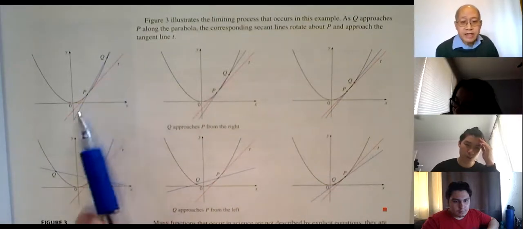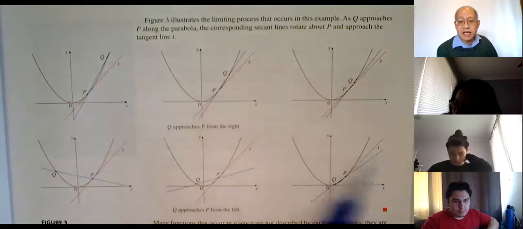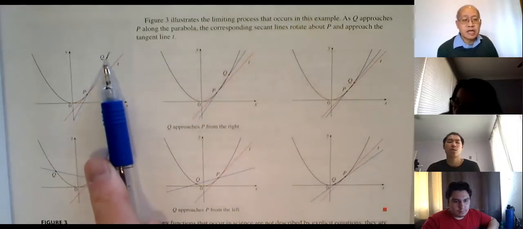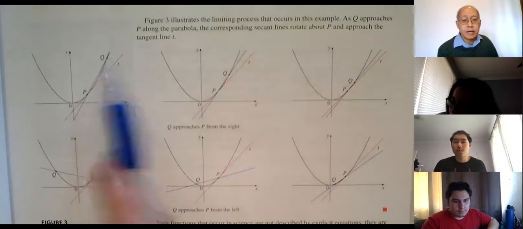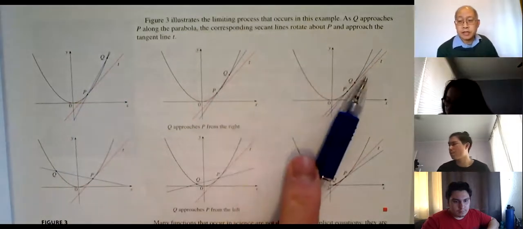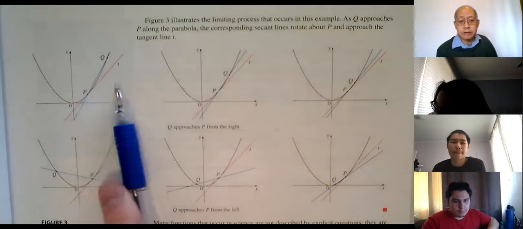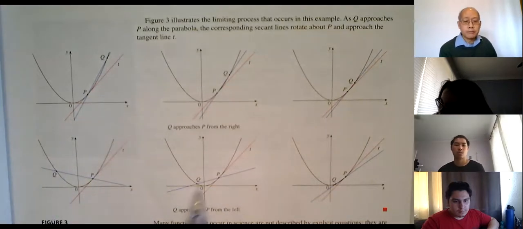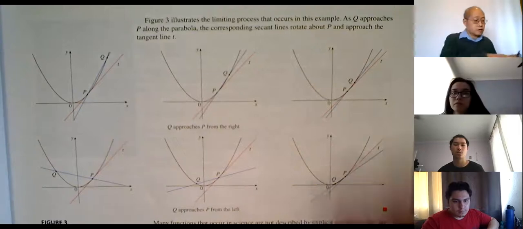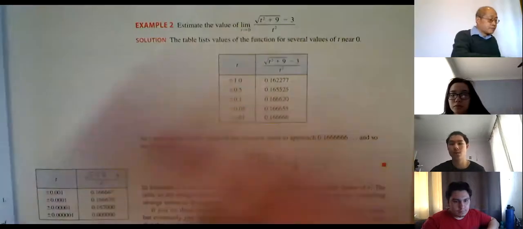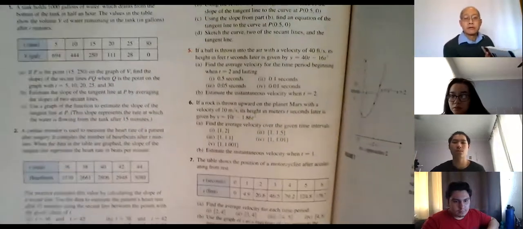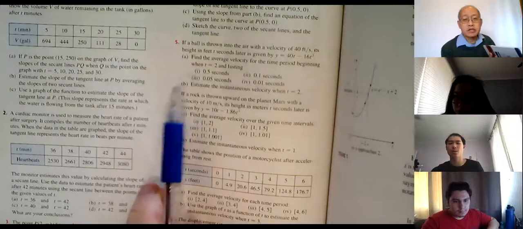So the red is a tangent line. Notice the T, tangent, stays the same in all of these. But the blue line, the secant line, what's a secant line? It's a line joining 2 points. It gets closer and closer to the tangent line as Q moves closer to P. And here, Q is moving toward P coming from the left. So the slopes get closer on the left side also. So when you're doing the 2.1 homework, of which there was not too much, you are essentially just finding slopes of tangent lines.